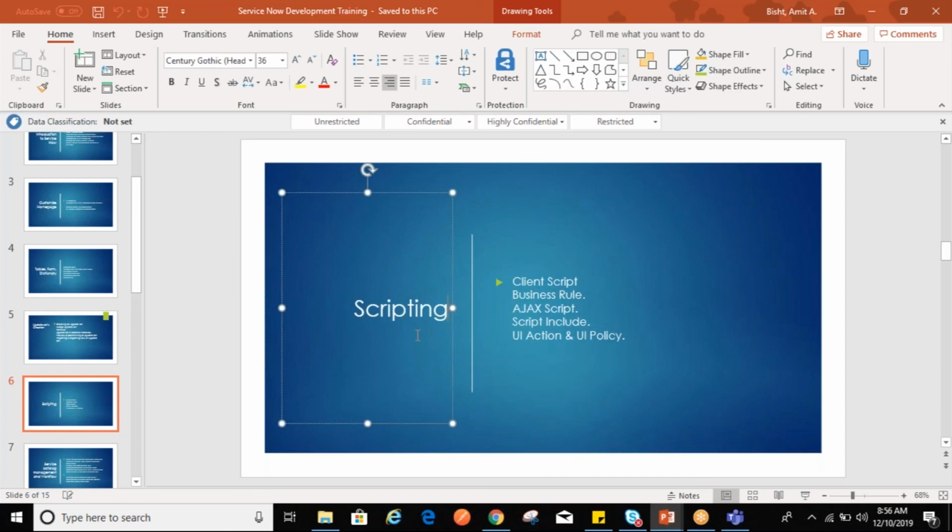The other one, the scripting training, is something advanced. If you go only for the scripting training, that is more advanced, while this is more admin and development, where you would know things.